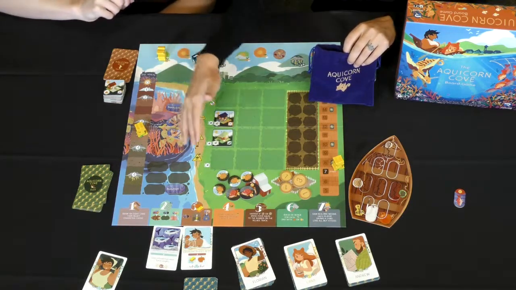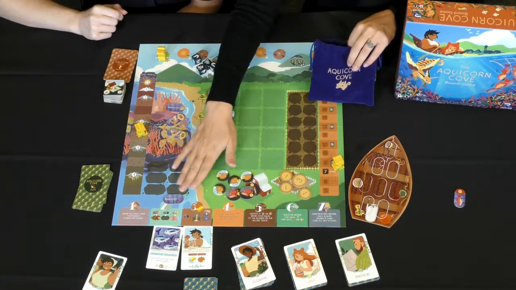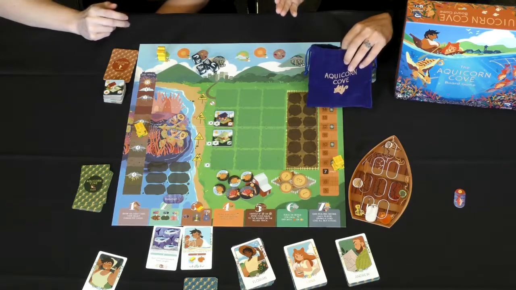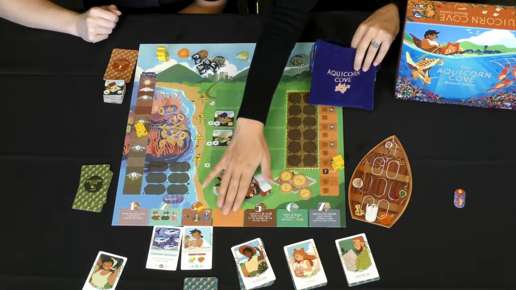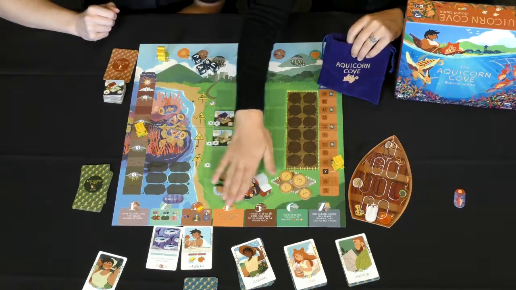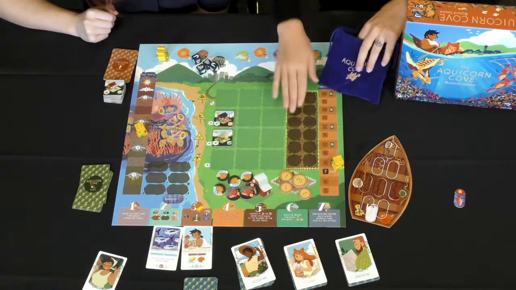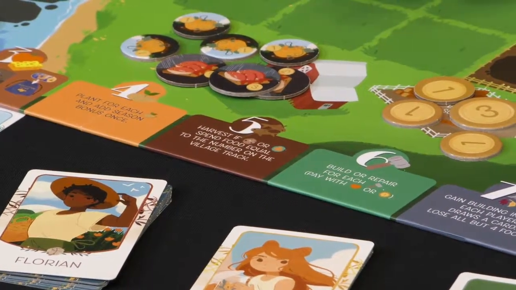We get an opportunity to get rid of some of this pollution that we might have in the reef, and maybe even put some aquacorns into the bag that can give us some special cards if we draw them, but only if the reef is clean. Then we're able to plant food that we can harvest later on, which is good for our city. And then we can also harvest in this next phase. So we planted, go on to the next phase, now we can harvest, which is also helpful.